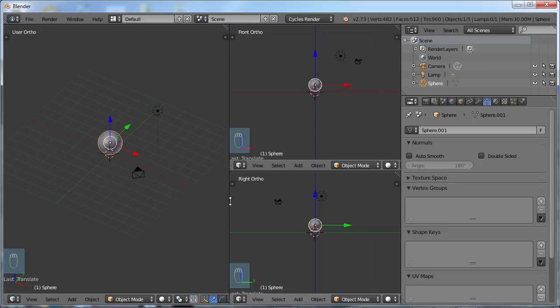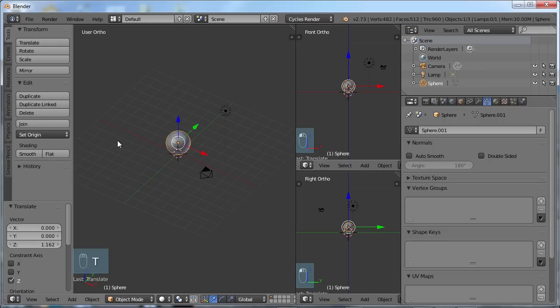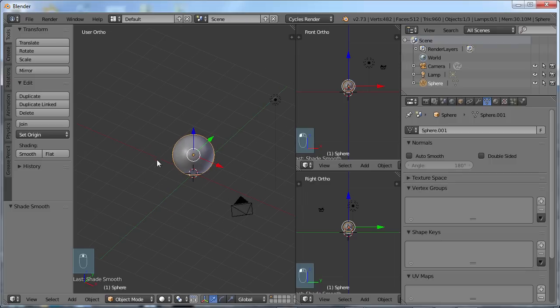And by the way, before I go any further, there's a couple more menus that I kind of forgot that I do want to tell you about, and that is the T and N menus. The T is for tool shelf. So you'll see a number of tools that you have here. As we go down these menus, we have tools such as translate, rotate, scale, mirror, all that. For my object here, I'm going to choose the smooth shading, and it just causes the shading to be smooth on my object. And again, a lot of the things that you see here can also be done with shortcut keys.